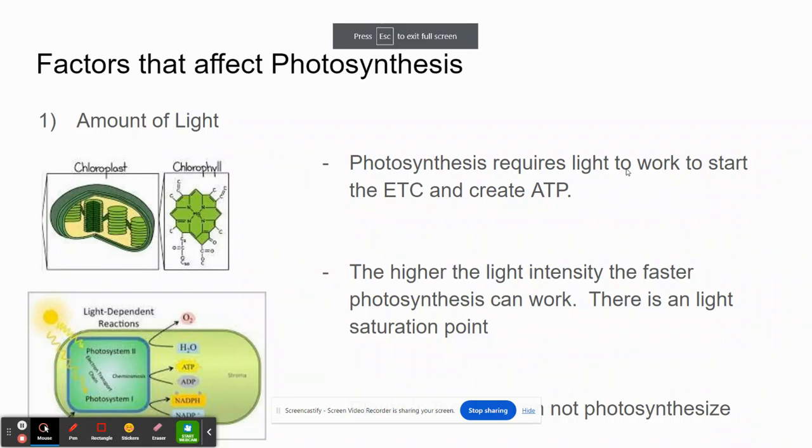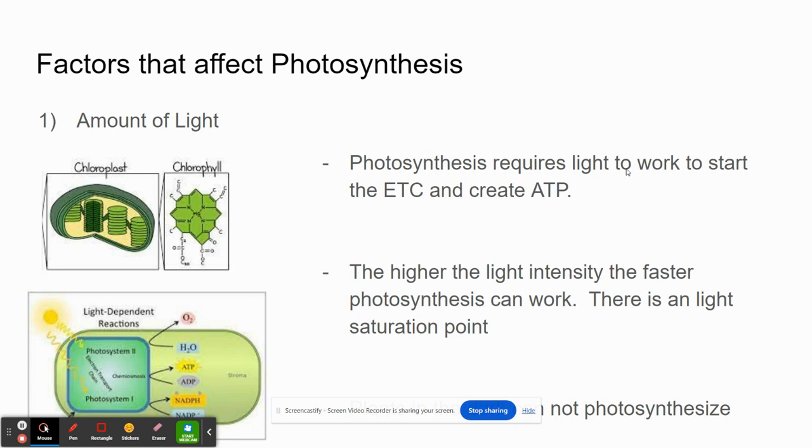Okay, so this is going to finish up the rest of your notes for this unit. What we're going to talk about is the factors that impact photosynthesis. These are the things that can determine how fast or how slow photosynthesis works, and then also how fast or slow plants are getting food or getting that sugar, glucose.